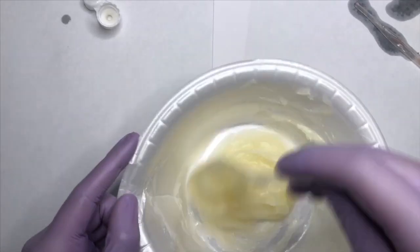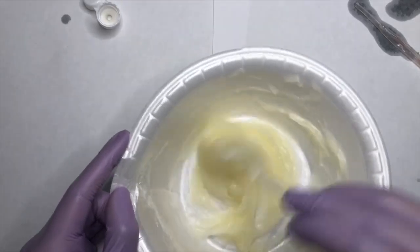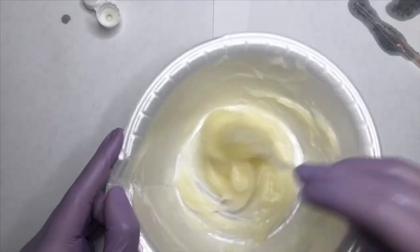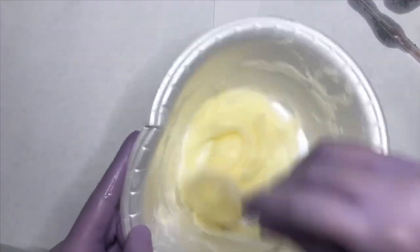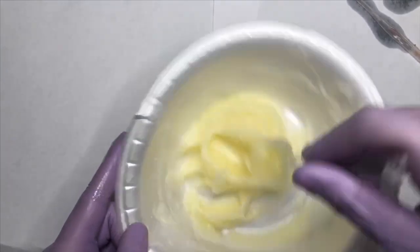It will melt by itself when you are stirring it. I used to melt it with hot water, but it was taking forever and it would go back to its texture again. So I decided to just mix it in like that, and it just melts by itself. As you can see, the consistency is so much more like liquid.